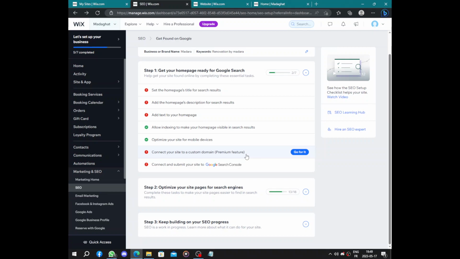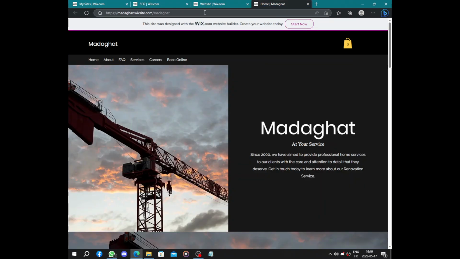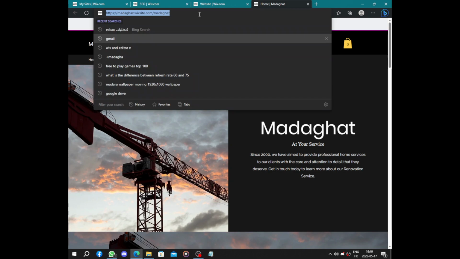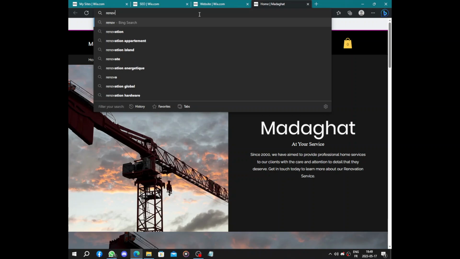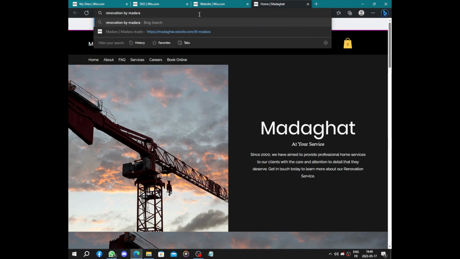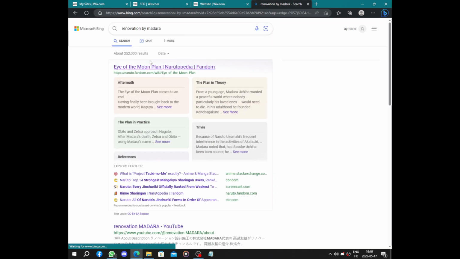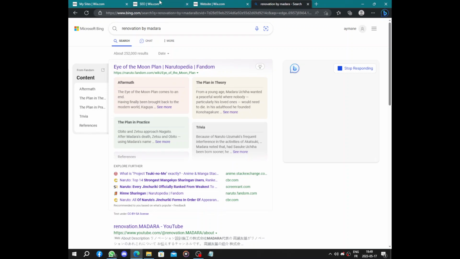A tip here: if you want your website to be found on Google, the first research when you enter something like what we used for keywords, something like, let's say, renovation by Madara, and you enter, your site will be the first.